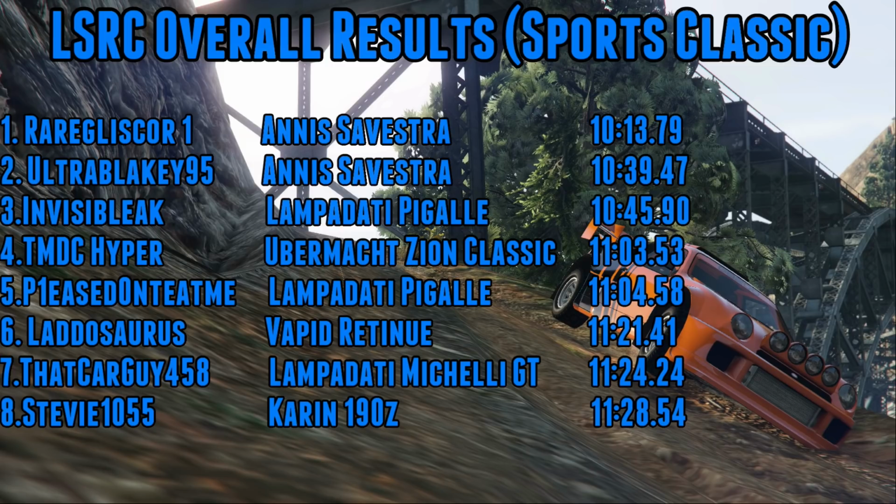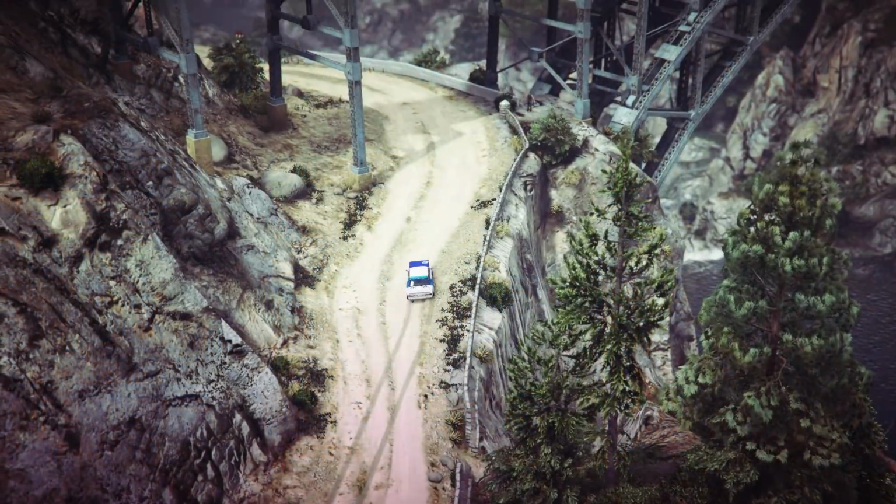As far as the overall results go, not crazy changes in position in this lot, but the gap certainly did. Gliska with a very comfortable margin up at the top from Blakey in second. The Pagani would stay in third, although it had actually got considerably closer to that for Silvestre following that good run. The Zion Classic would remain in fourth, mostly by virtue of the fact the Pagani had almost as bad a run as the Zion, both falling away a little bit from the battle for third. Lado would be sixth with that retinue, a couple of seconds ahead of the Michele GT, while Stevie's 190Z would fall further off the bottom.